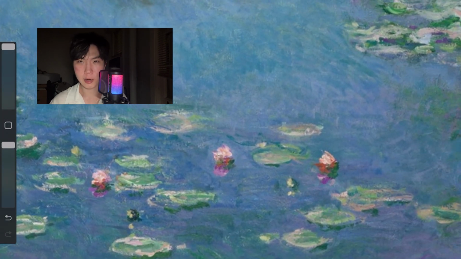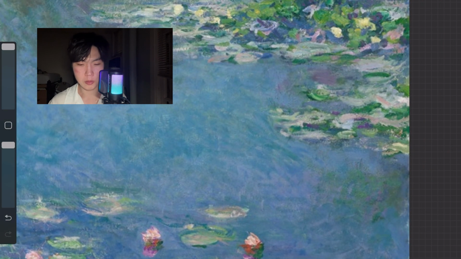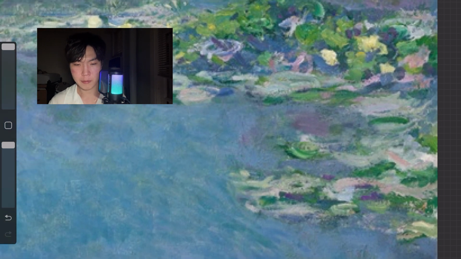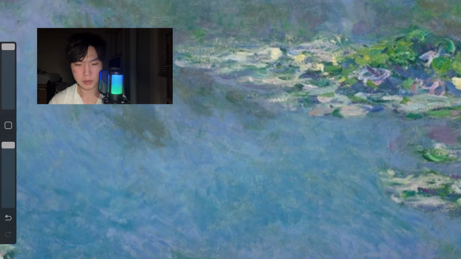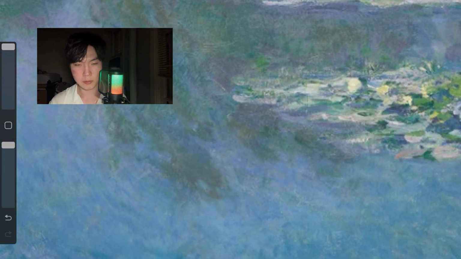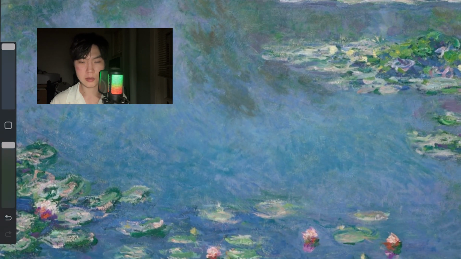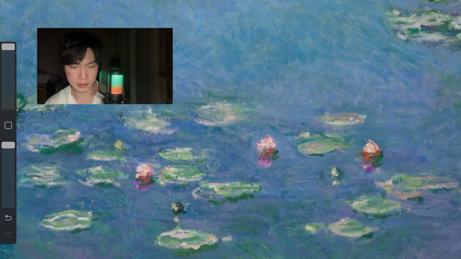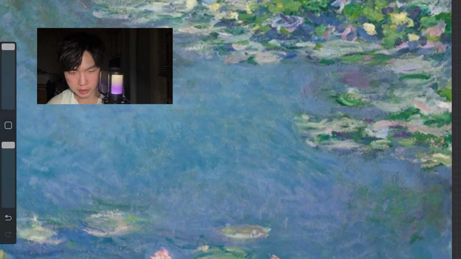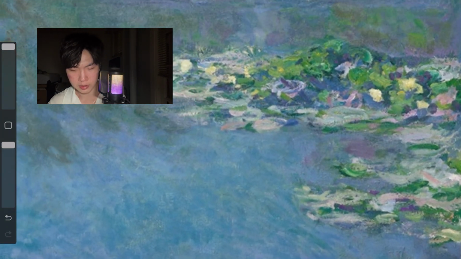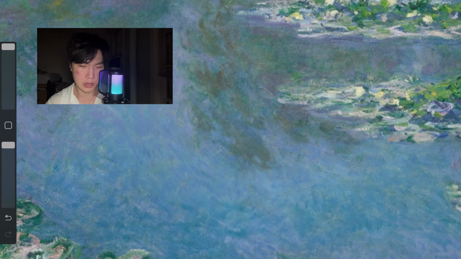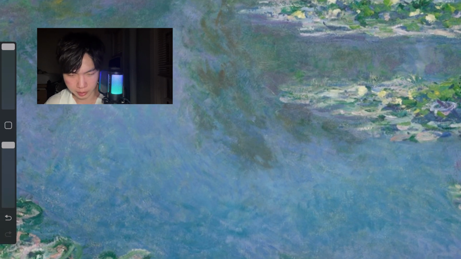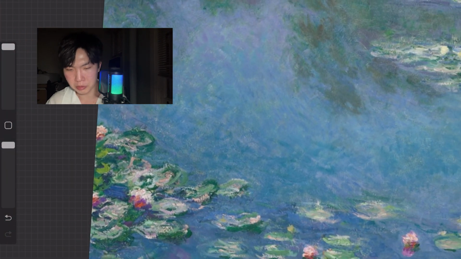With Monet's work process, he has all his colors and he just mixes them on the spot and keeps everything a bit more spontaneous, which creates all these beautiful subtleties in his use of color. It's not very uniform in a way. You see the various blues and greens and stuff, they all differ and it creates this very natural looking landscape and color use, but also very beautiful in this case.